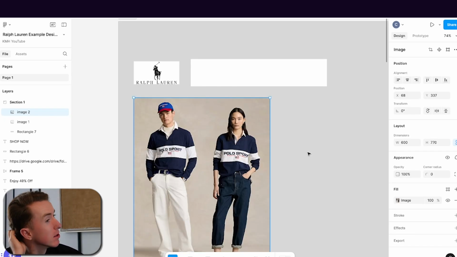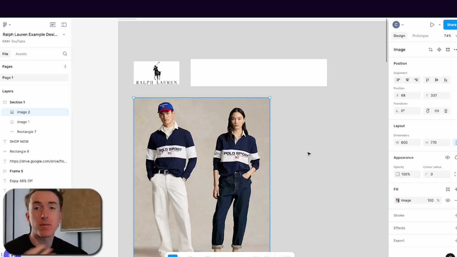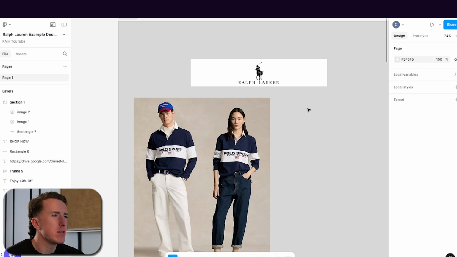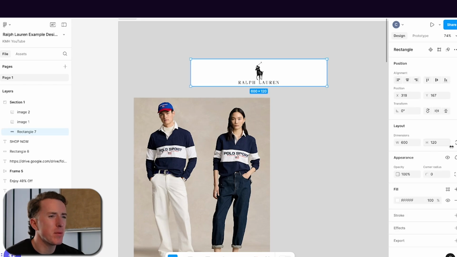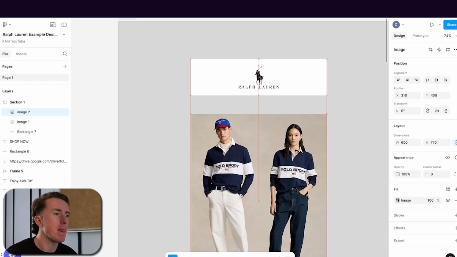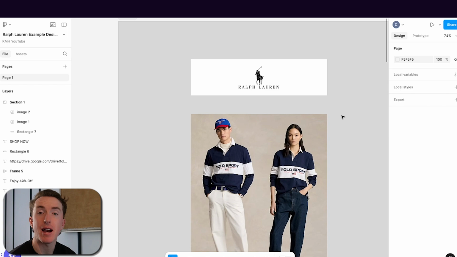We have a little logo here. We have a hero image that I think could look like a general welcome series because it's unisex. We're just gonna do a quick 10% code here and see how this looks. So we will take our logo here for Ralph Lauren. I think that looks good, although it's a little bit crowded. I would probably do this a bit higher, let's see, like 160. You can see here we're going to align these, and we're going to have everything at 600 pixels wide. I actually think that looks kind of clean at the top. I think this email could actually turn out quite good, even though I'm not the best designer in the world, self-admittedly.